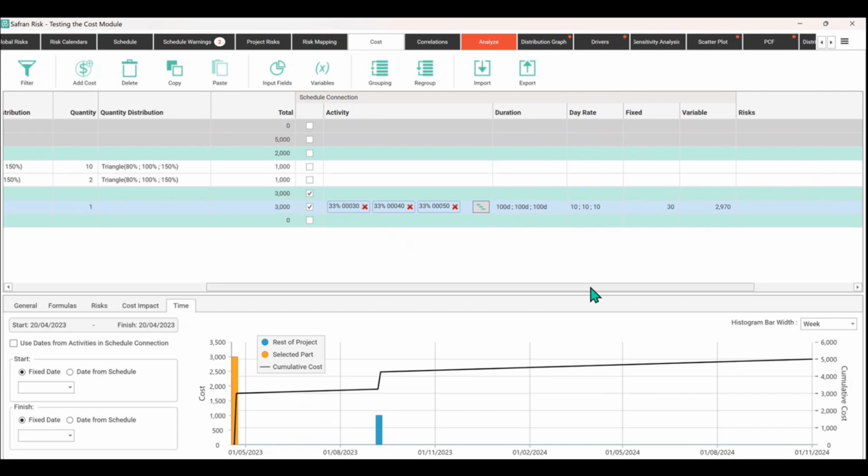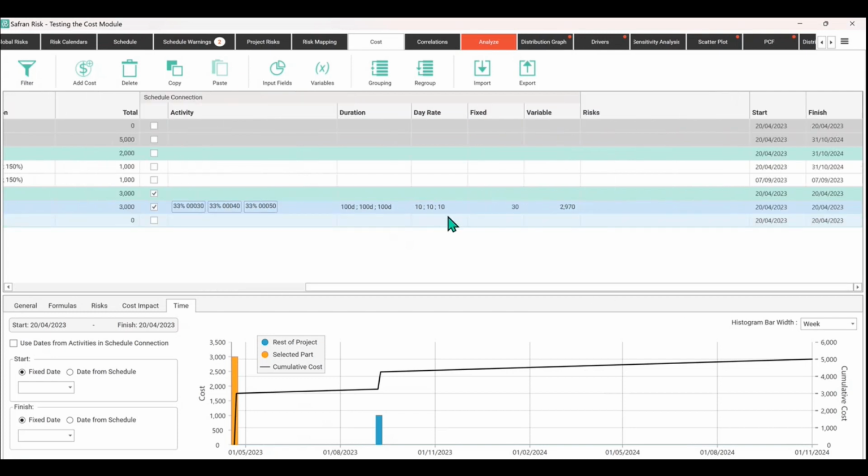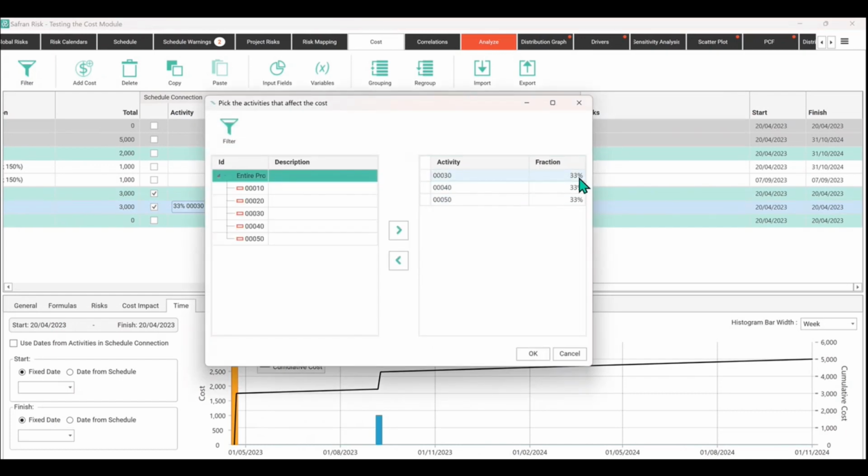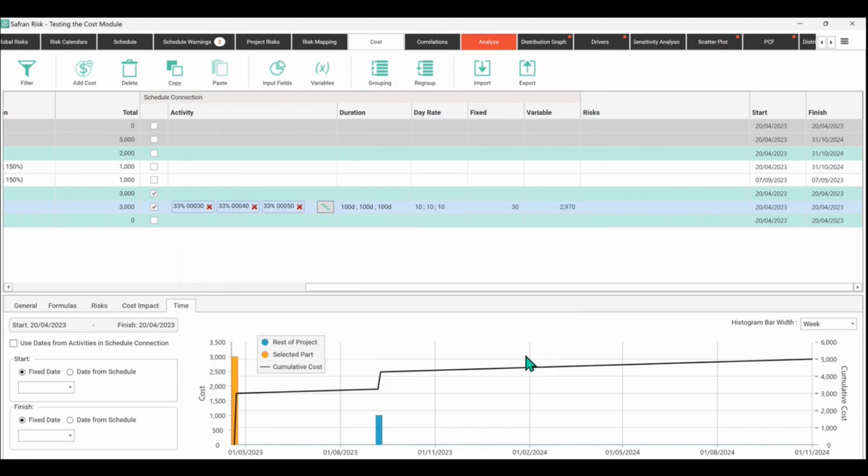The day rate is then calculated as $10 a day because it has taken that final 1% that wasn't. So if you go back here, and I did 33% each, so that's 99%. So there's a rogue 1%. If I change that to 34%, see here that the fixed has now gone to 0 and the variable has gone to 3,000. So the variable means that it can be used as part of a prolongation calculation, whereas anything left in fixed would just be like a static fee.